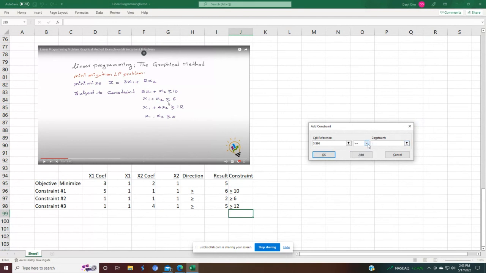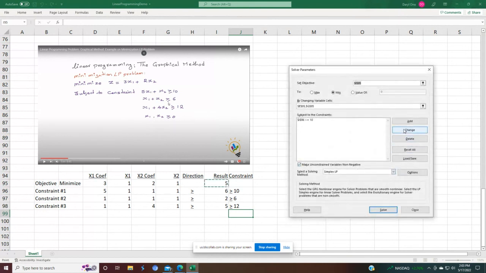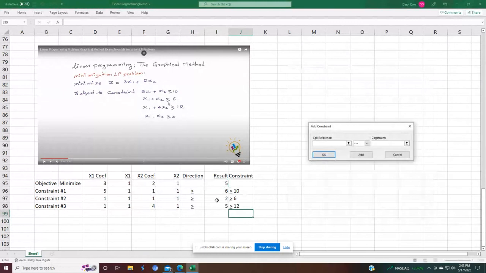10. Let's add another one. This cell has to be greater than or equal to 6. And let's add one more. This cell has to be greater than or equal to 12.